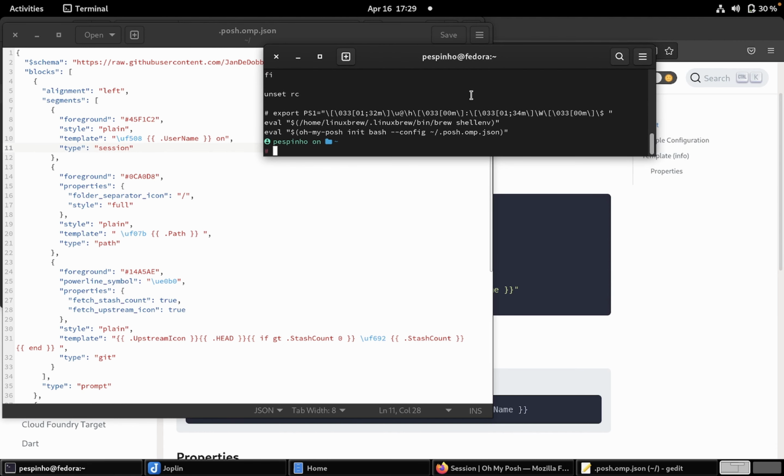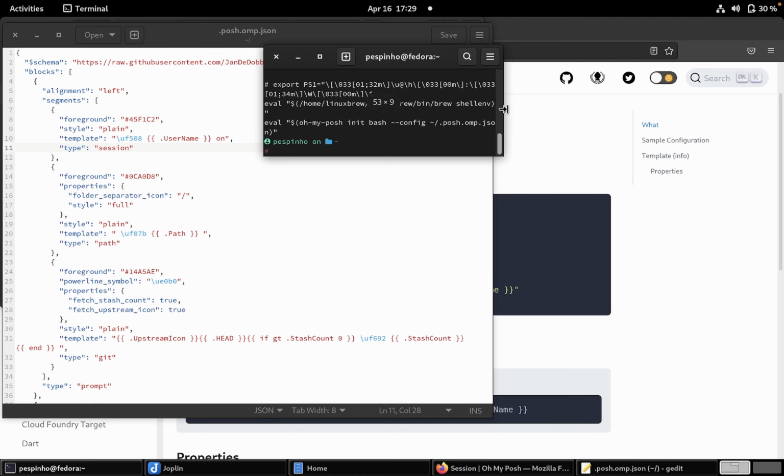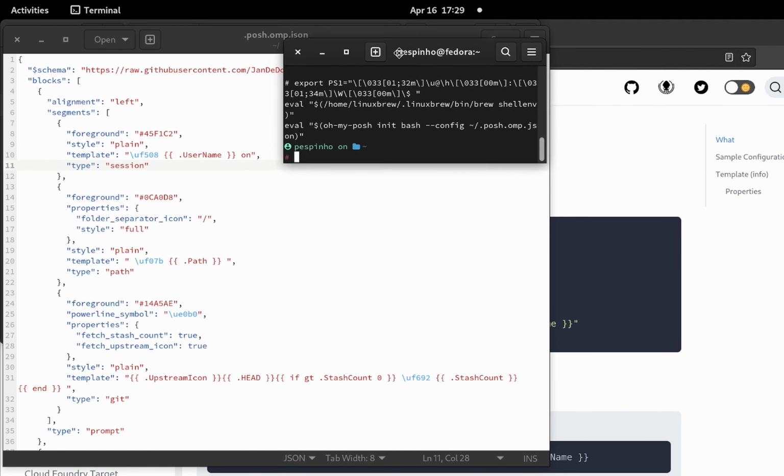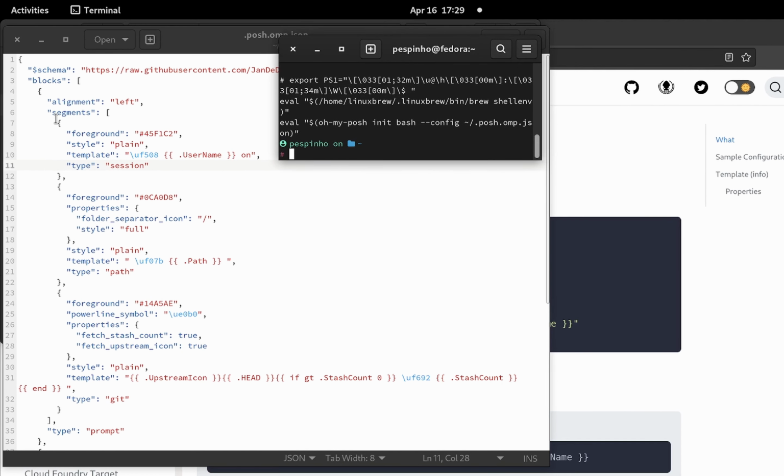Okay, what I'm trying to show you is the segment here. The first segment is of type session, and it has a plain style. It has a foreground color, which is probably this green.